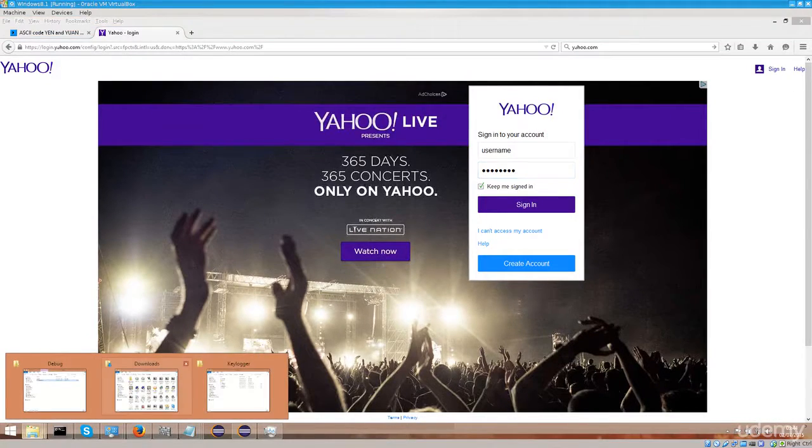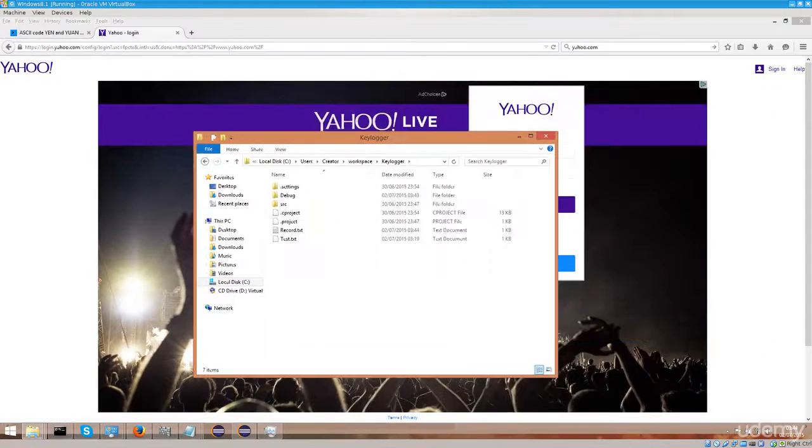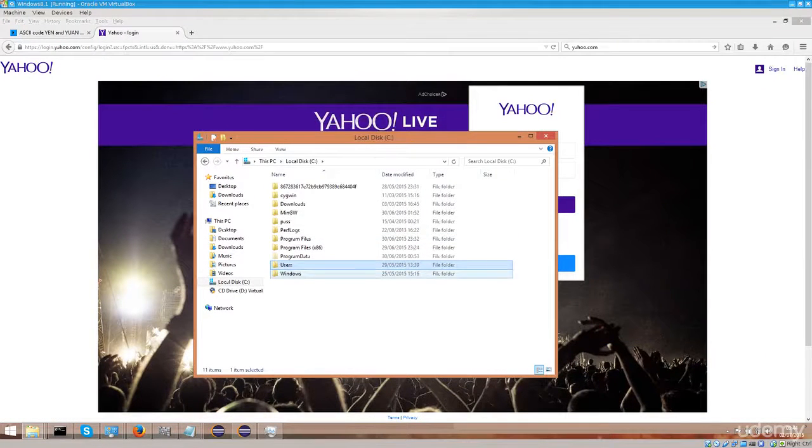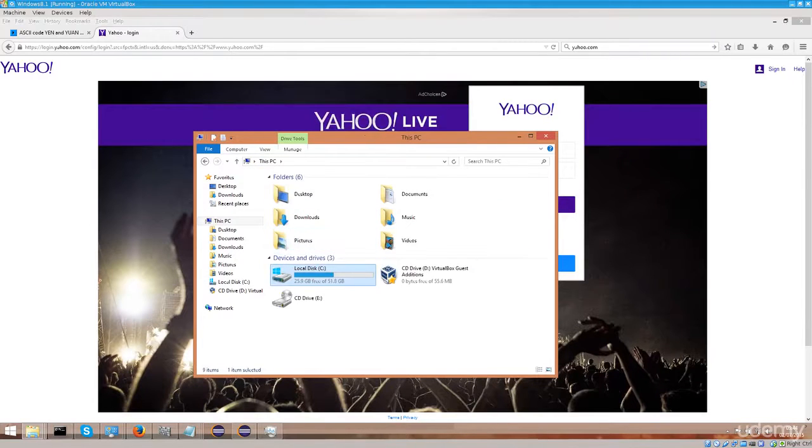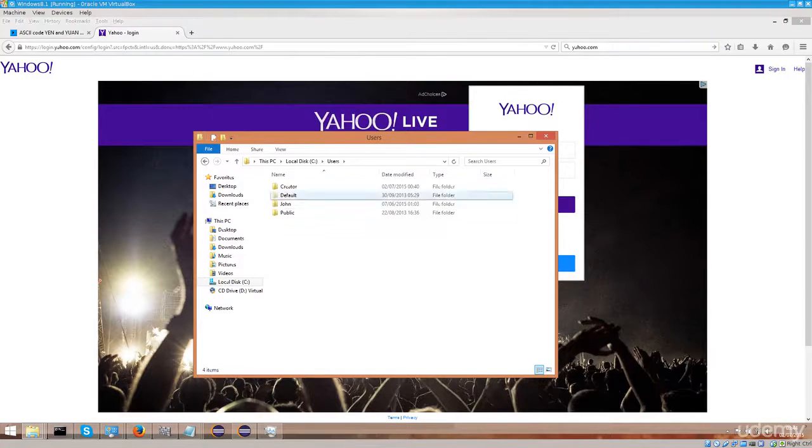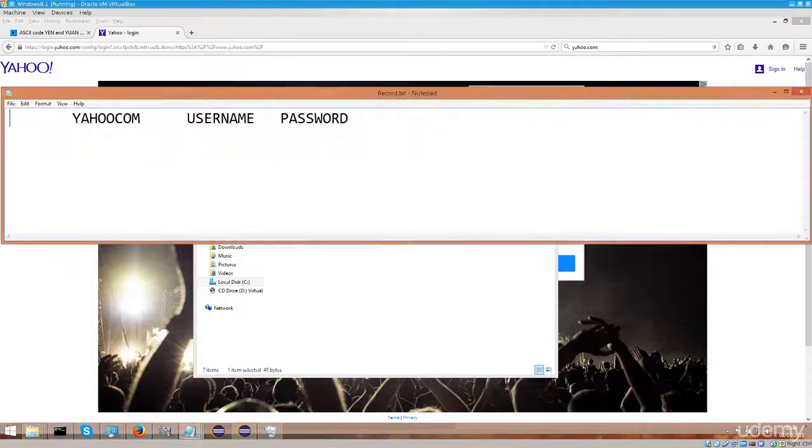We can just go ahead and open up our project. Once again, your project files by default are located in C, users, and then choose the username of the current user here. Mine is creator, and then go to workspace and select your project, which mine is Keylogger, and select the file here. It says record.txt. That's how we have named our file. And there you go. I typed in Yahoo and it didn't record a dot, so we need to fix that. I don't know what the space here is. Probably a tab. It is a tab, so we need to filter that through and make it better.